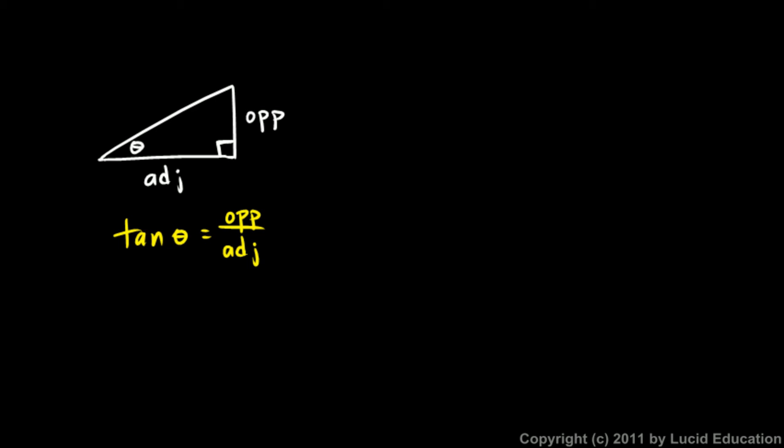And then we also drew a unit circle, and I'll just draw a piece of the circle here in the first quadrant. And if we rotate through an angle theta, starting here and going this way, so this is angle theta here, that puts us at some point up here which has x and y-coordinates, and we said that the tangent of theta would be y over x. So we have a right triangle definition of the tangent function, and we have a unit circle definition of the tangent function.